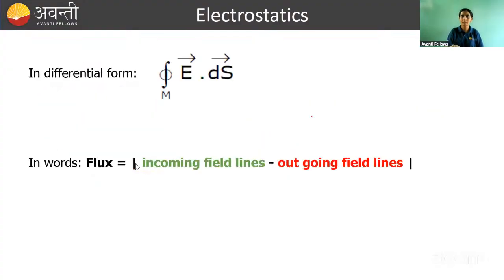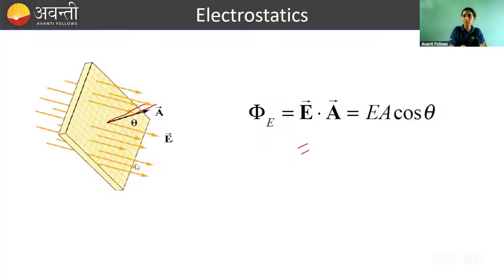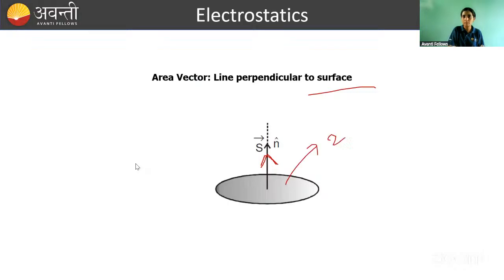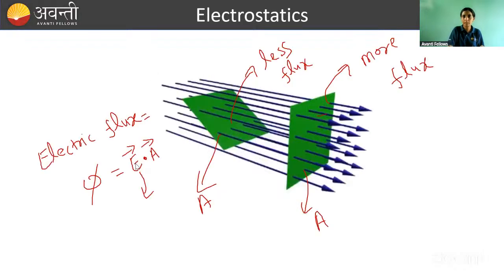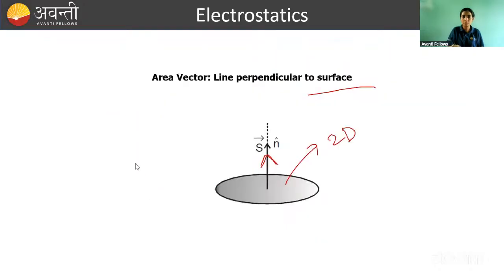चलो आगे बढ़ते हैं. So in differentiation form, flux is what? E dot A. So if you are calculating flux through a certain area, and for each element of area you are calculating flux individually, then the sum of all those fluxes will be the total flux through that closed surface. Okay. So in differential form, you can write flux like this. Done it? So see here, this flux we wrote for what? 2D body. This area is what? 2D thing, है ना? ठीक है? So this is 2D thing.